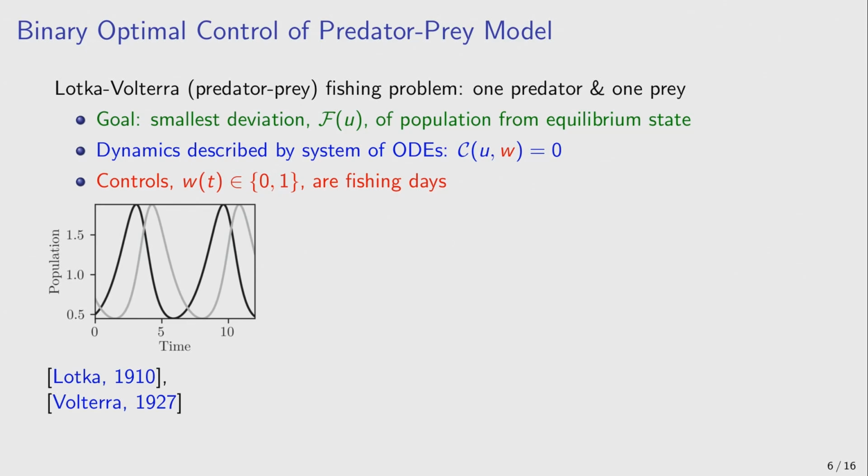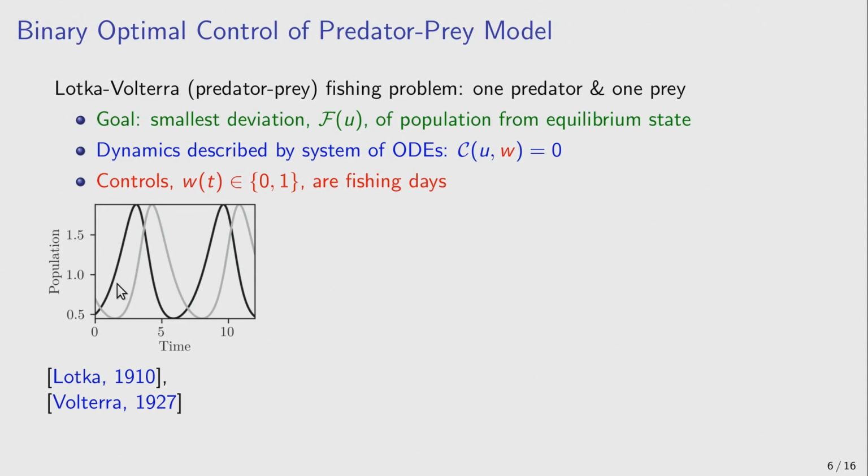So this is a very famous optimal control problem. It's called the Lotka-Volterra model, and it's named after 2 mathematicians, Lotka and Volterra. One of them, I believe, is Italian, and they were looking at the stock of tuna and how many sharks there were in the Mediterranean. And they were observing this oscillatory behavior between the predator and the prey.